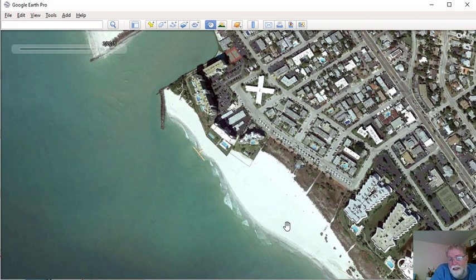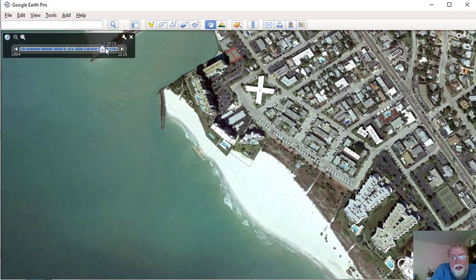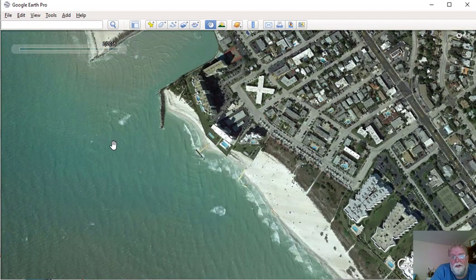This area over here, the public area, is never really a problem. The problem is over here by these condos. So that's February of 2015. February of 2016, a year later, it looks like that. The whole project has completely washed away. Poorly designed beach renourishment projects do that. They do not last. Now, what do I mean by poorly designed?